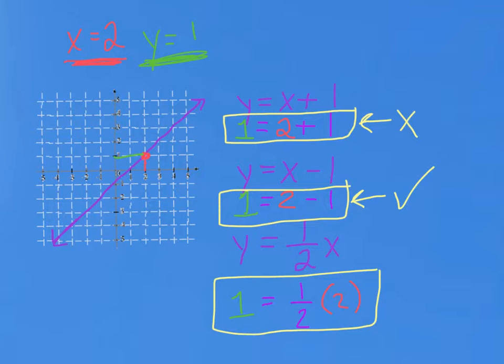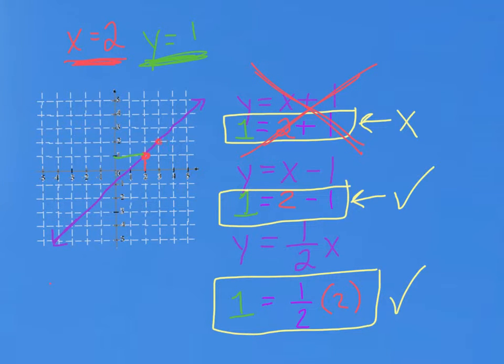So let's check it down here. Is 1 the same thing as 1/2 times 2, or half of 2? And in fact, that actually is true. 1 is the same thing as half of 2. So there's a bit more work required in an example like this when you have 2 that work out the same. And the solution is to simply pick one more point along the graph and go through the same process again. Obviously ignoring this one because we know this one's definitely not correct.